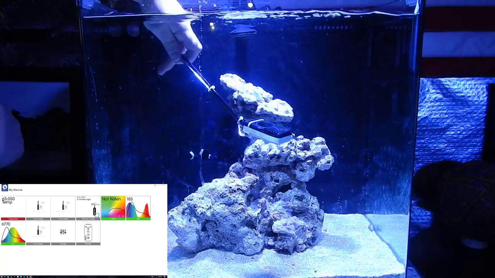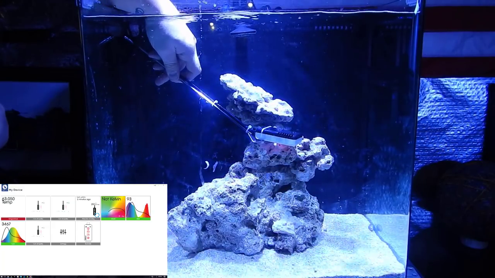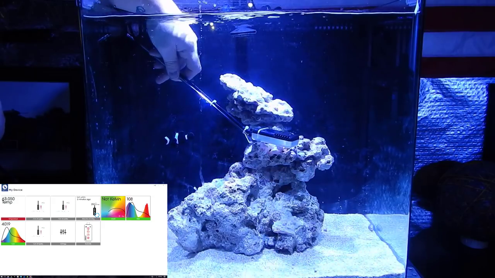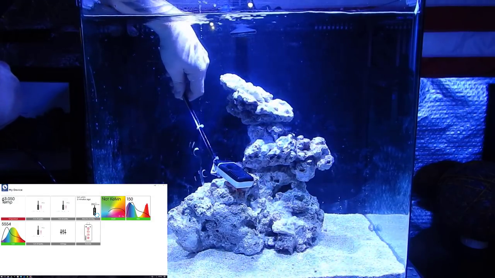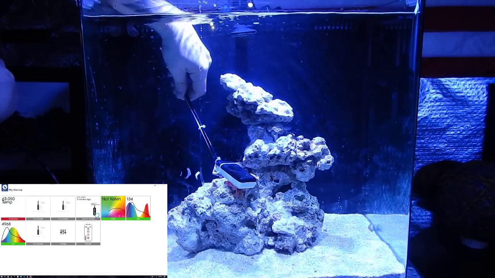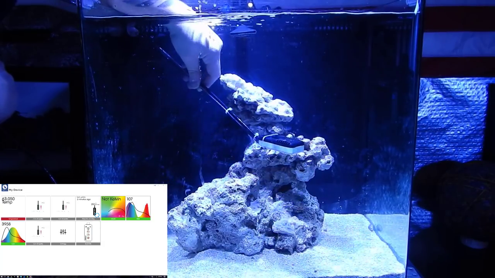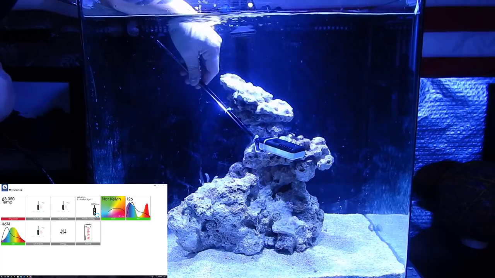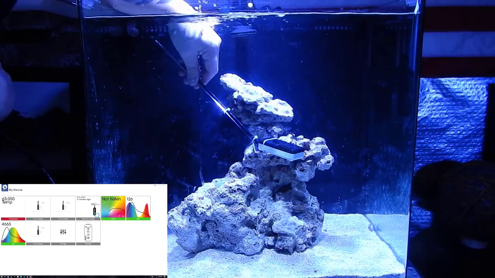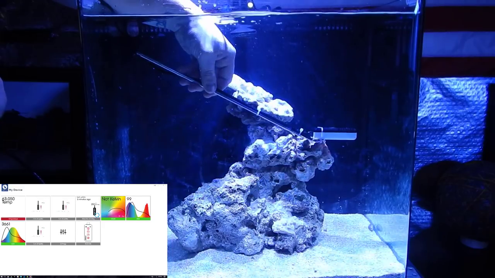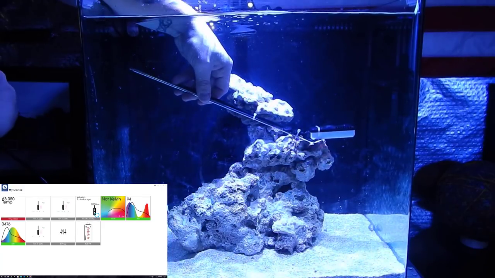And again, remember, the whites are only about 80%, and I could bring them up and get a little bit more PAR if I needed to. But right now, looking at the overall PAR, and I will post a picture with numbers so you guys can see that, we're looking at about 380 all the way down to about 140 at the bottom of the rock there, and then the sand bed is just about 100 PAR, and that's perfect. I can grow pretty much any Acropora in that range, and I can expect good coloration with that.